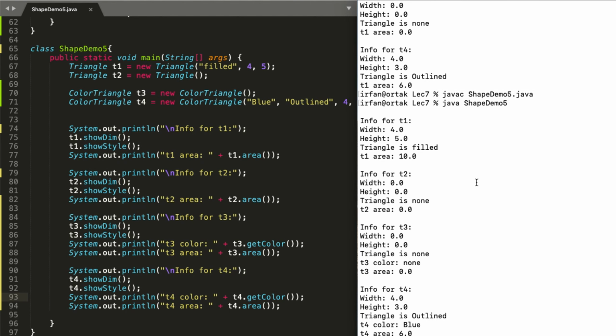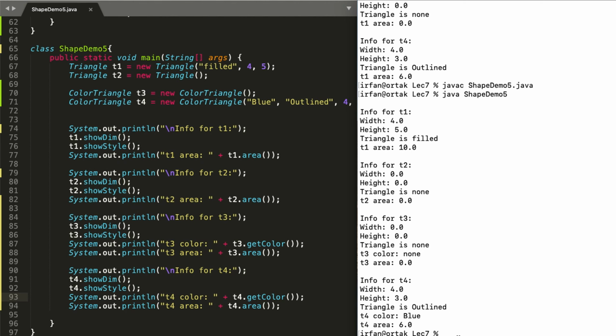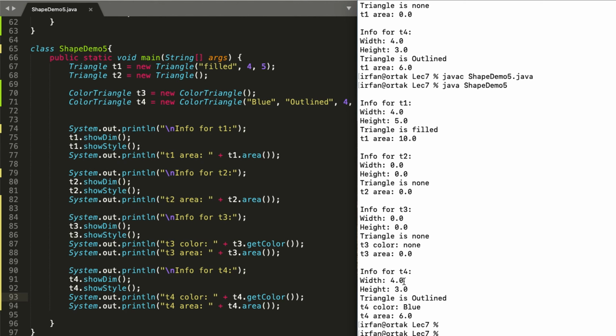Everything is good. Okay, so it's much better now. We have info for T3 with width 0, height 0, triangle is none, color is none, area is 0. And we also have T4: width is 4, height is 3, triangle is outlined, color is blue, and then the area is 6.